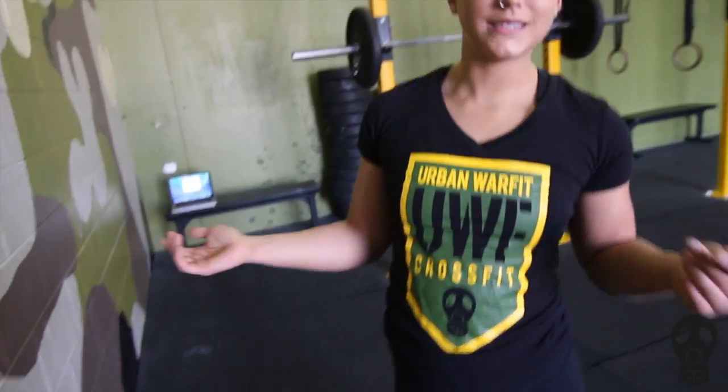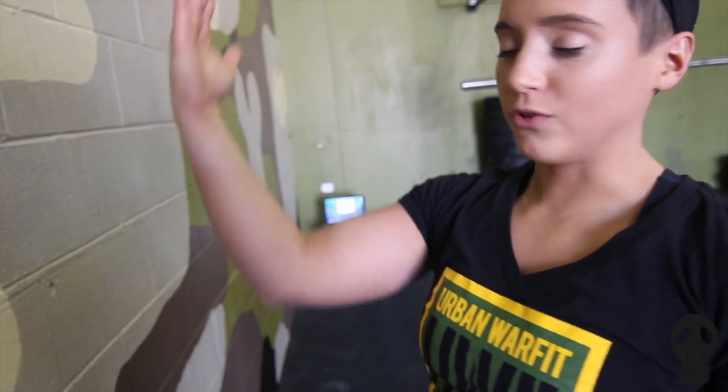Alright guys, so now we're going to put the two things together. We got to transition from that kick up to the handstand and into that headstand position so that we can push up from the bottom, right? So let's talk about hand placement. First thing, I'm going to use an ab mat today. You can use one, try not to use too many. What I want you to practice is getting the full range of motion.